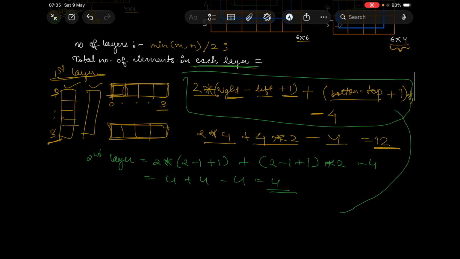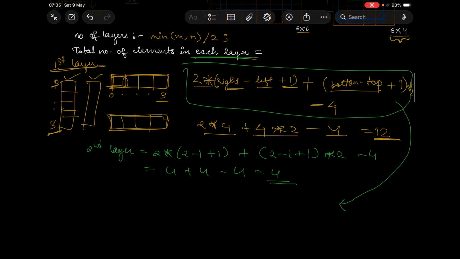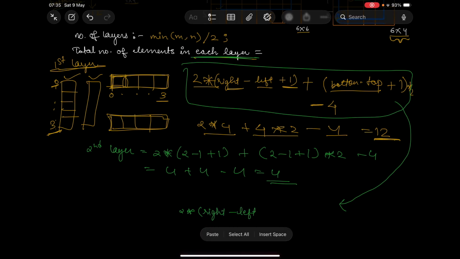And if we just simplify this equation, it would be 2 times right minus left, and we will take out this 2 into 1, so it would be plus 2. And here we had this 2 multiplication, so 2 into 1 will also give us plus 2. So plus 2 from here, plus 2 from here, and minus 4 from here, that will equal 0.